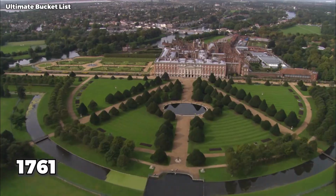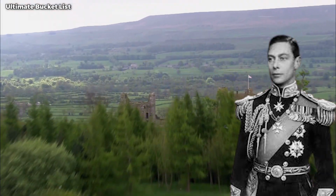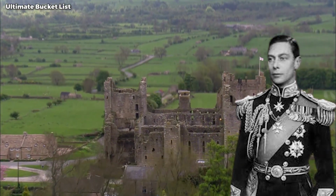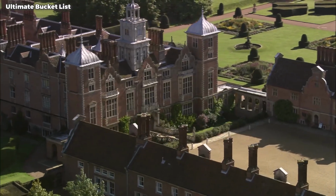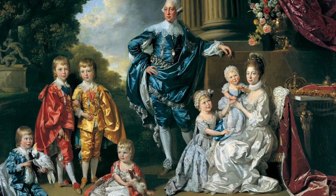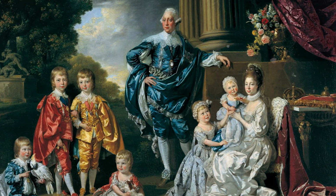In 1761, King George III purchased Buckingham House from Sir Charles Sheffield and paid €73,000 to renovate the edifice. The goal of the king was to utilize it as a residence for his wife, Queen Charlotte, and their children. After his family moved there, the structure was dubbed the Queen's House.